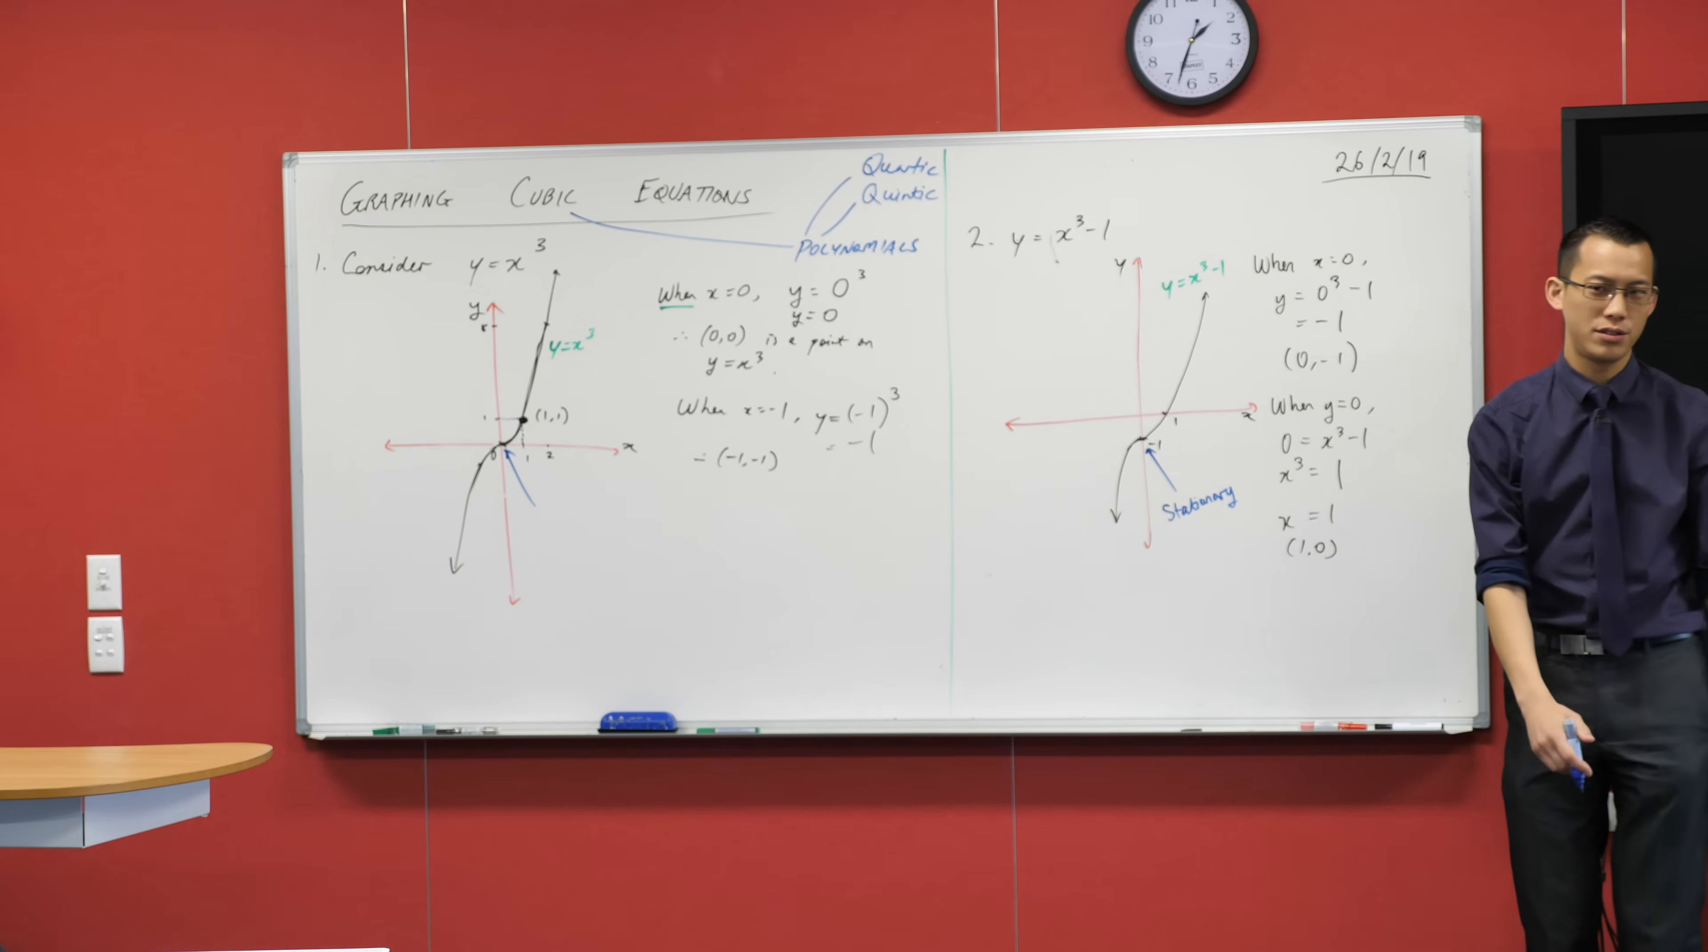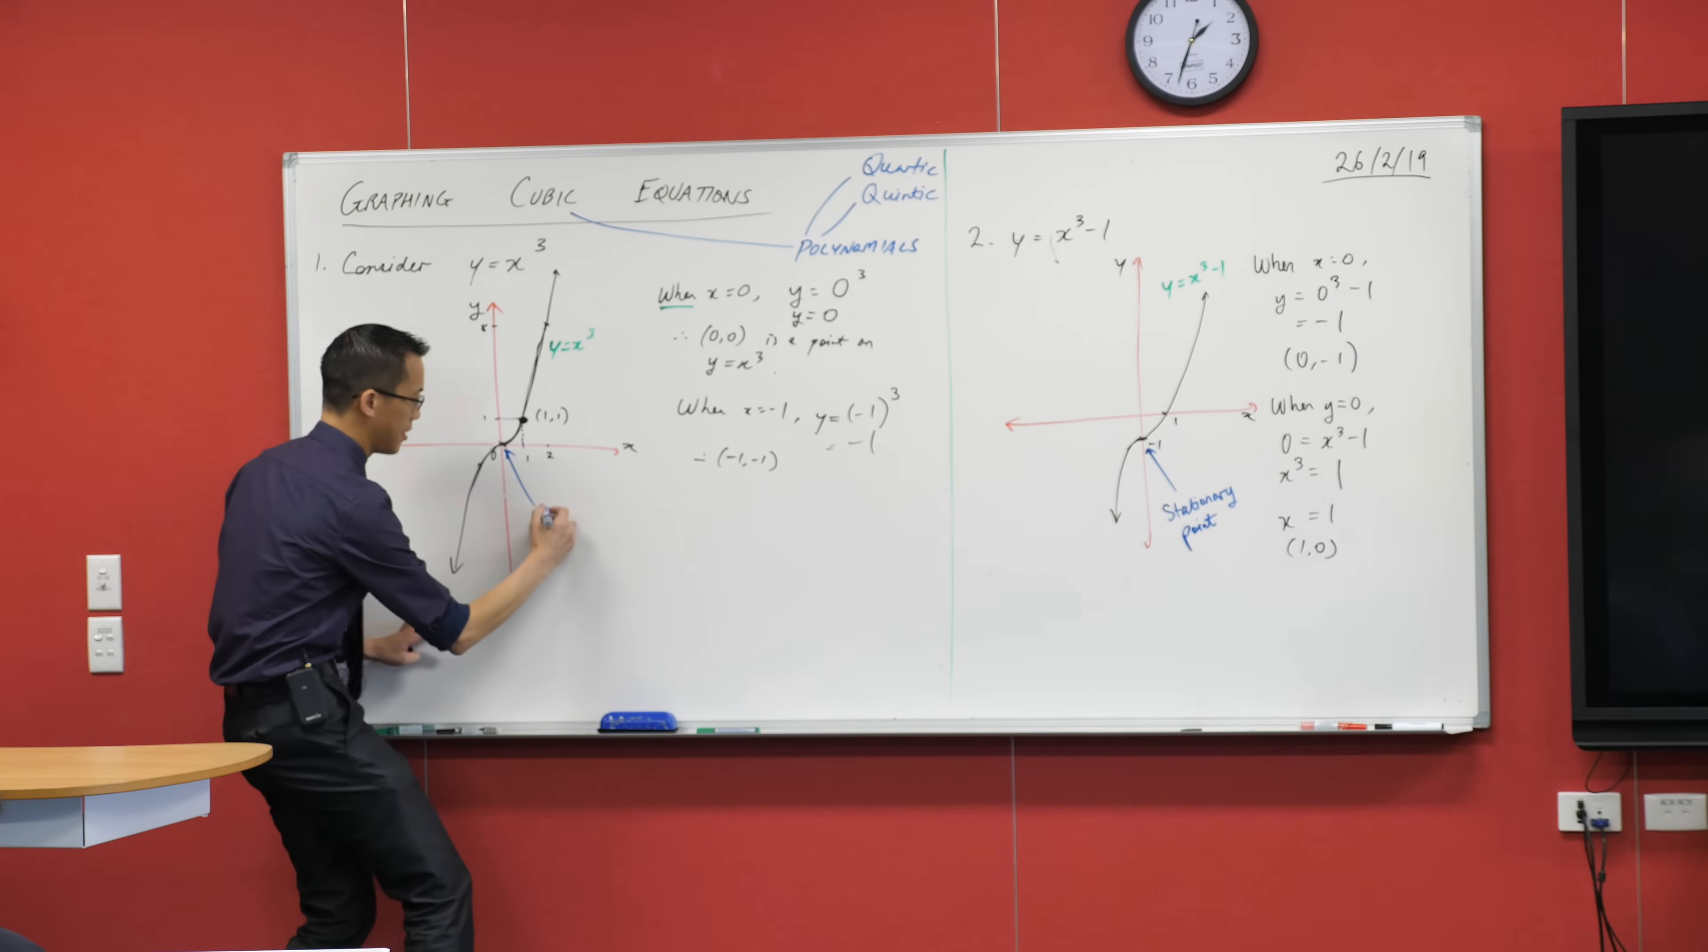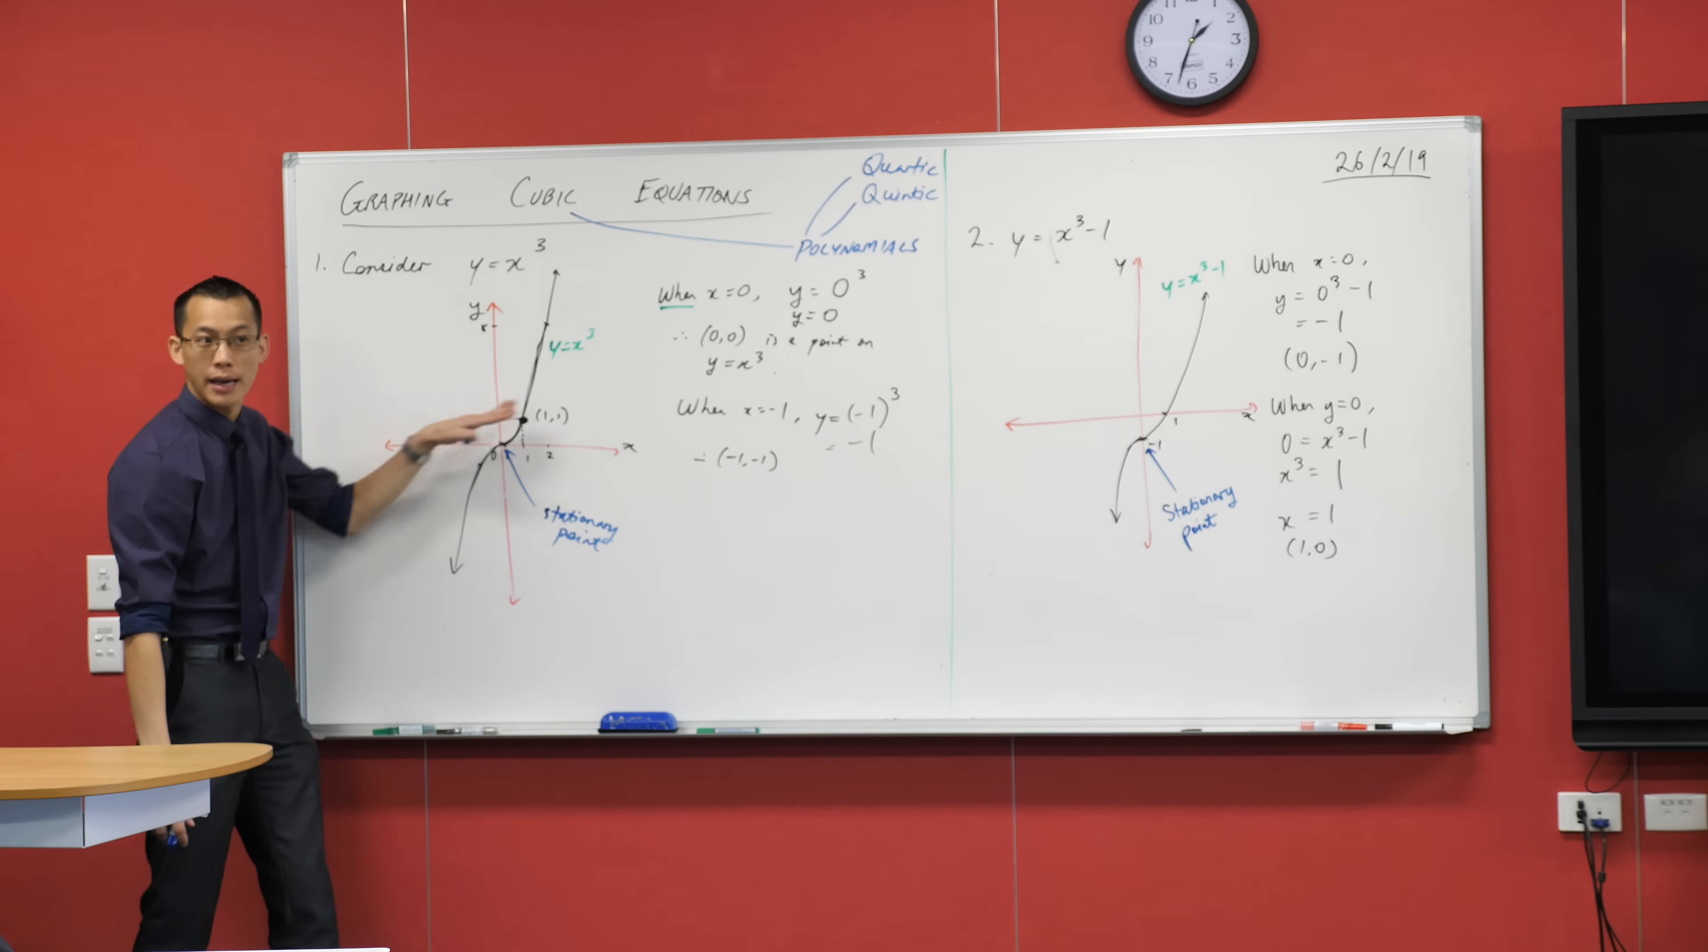Stationary with an A as opposed to stationary with an E. Like this is stationary and this is stationary. This is a stationary point. And it's really important when you graph this that the graph at that little moment in time is flat, okay? It's not kind of at an angle, it's literally flat. If we were to draw this line through, that should be a tangent. It should have the same gradient there, okay?